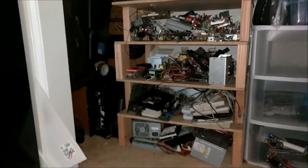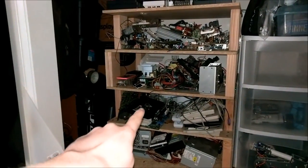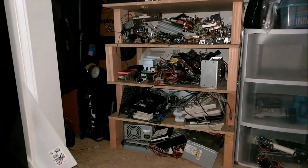As you can see, this is what the circuit board storage looks like when it's done, and it looks pretty cool. I can fit all my circuit boards.